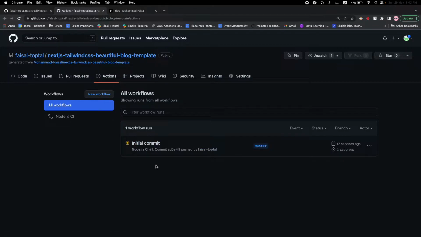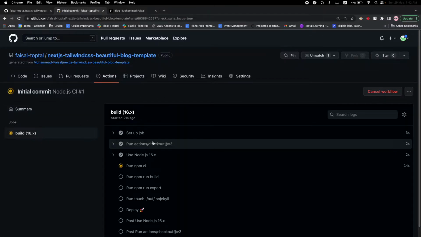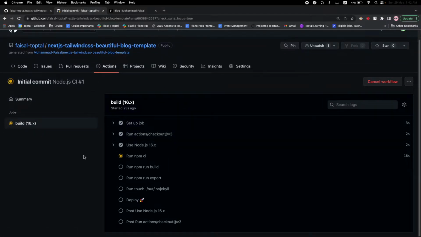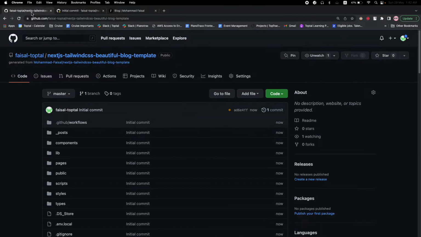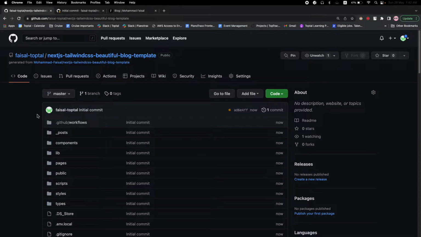An action is something that will run whenever you are pushing something to the master branch. As we have an initial commit, it is running this particular action, and this action is building our website and putting it in a separate GH Pages branch. So a new branch will be created from where you can deploy it to GitHub Pages.